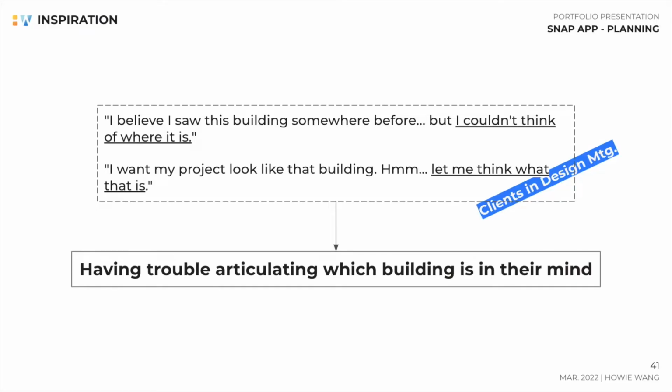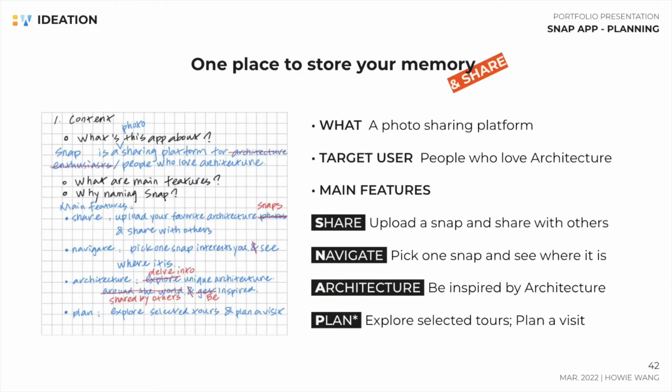Okay, so I'm inspired by my experience working as an architecture designer. In the client meetings, this conversation happens a lot. Basically, the client is having trouble articulating which building is in their mind. So that's the pain point. And the solution is we just need a place to store memory and share with us, right?